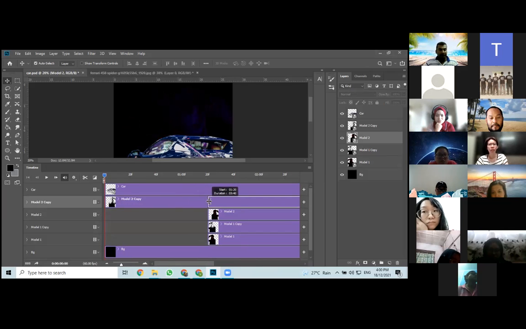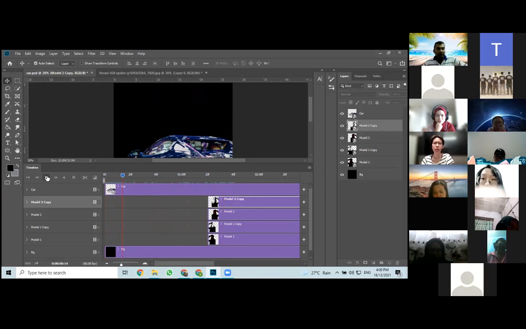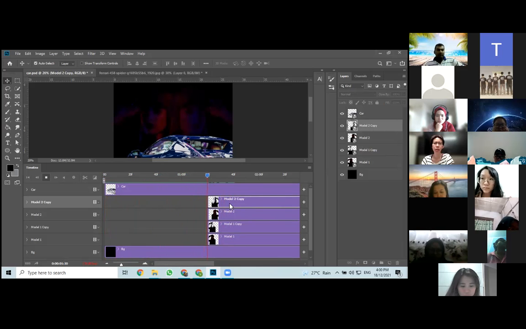So you see, when I drag it, all the models here, only the car is visible. So the next, when you are playing, let's say if I just click on play, when this reaches up to here, then only your models will be visible.